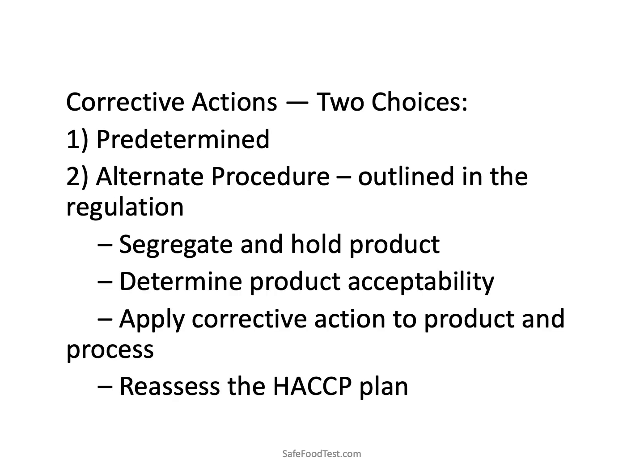There are multiple types of corrective actions. Well, there'll be those that are predetermined and those that aren't. So be sure to have some kind of policy or procedure to clarify to your staff what to do in a scenario when you do not have a predetermined corrective action, such as segregating and holding the product, determining the product's acceptability, applying a corrective action to the product and or process, and then at that point reassessing our HACCP plan to then consider that corrective action as perhaps a predetermined one.